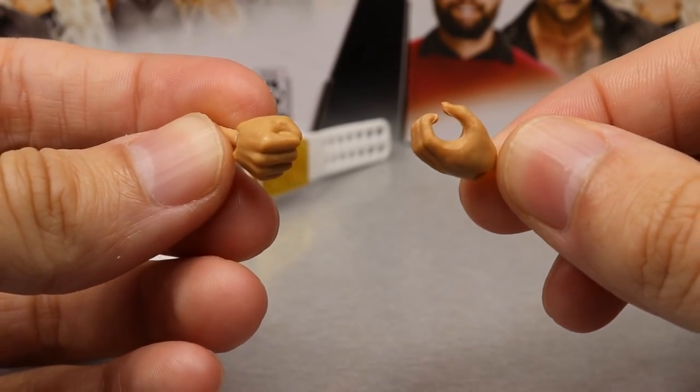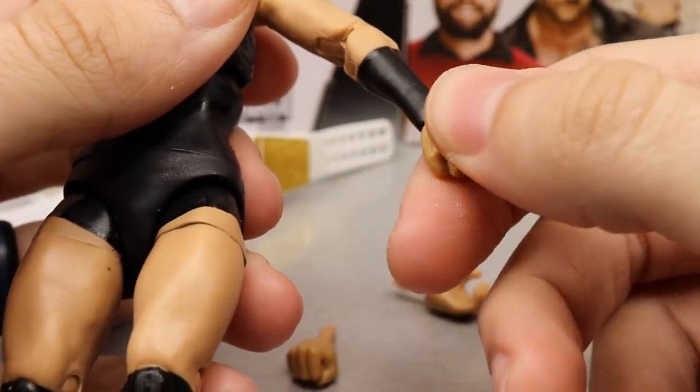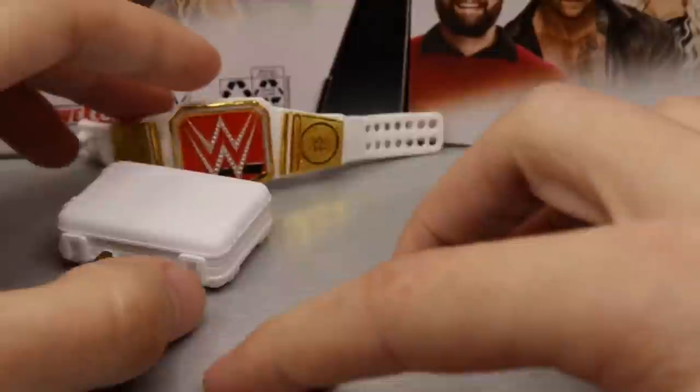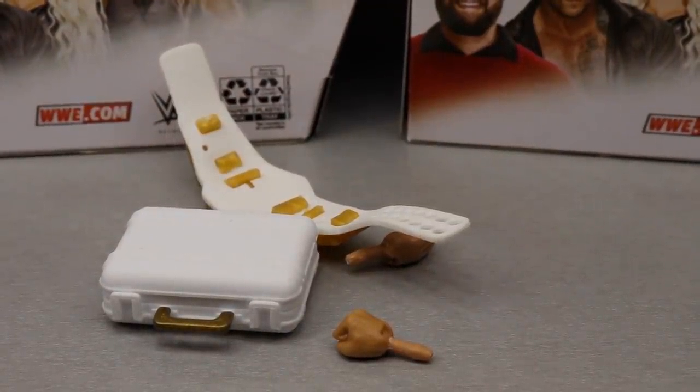You get fists, and you get mic-holding hands, which, if you're wondering why they're opposite, it's because the other mic-holding hand is in the figure, and then the other fist is in the opposite side of the figure. So, that's pretty much all you get with this Becky Lynch figure, man. I think it would have been cool to see another leather jacket, but the Elite 72 leather jacket is great, and you could easily plug it onto this Elite 85 Becky if you wanted to.